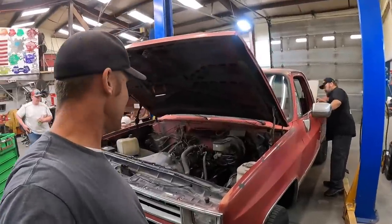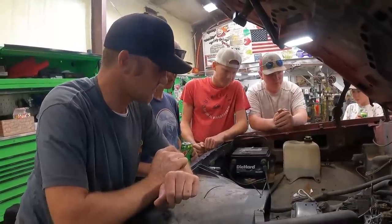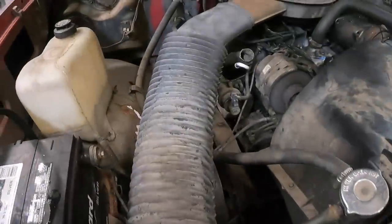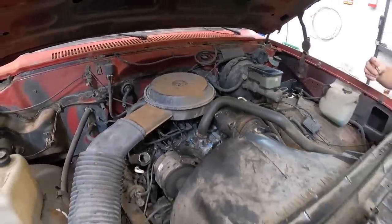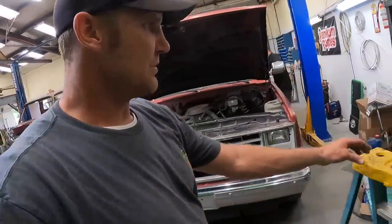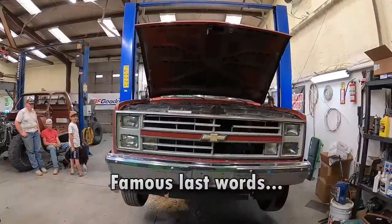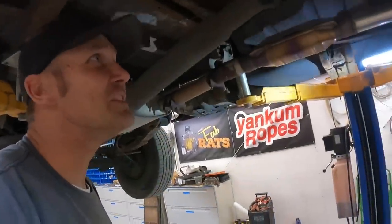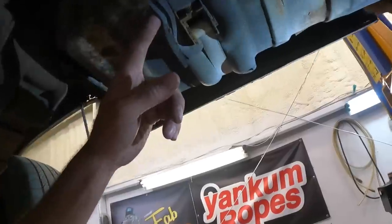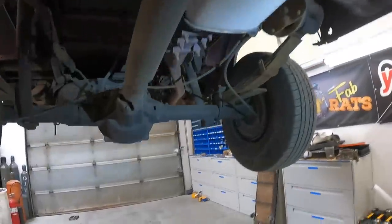We're going to fire this pig up and see if it leaks. It runs pretty good — it's not bad at all. She's pretty bone stock, air cleaner's all back on it. We're just trying to get it up to engine temp, see if the thermostat opens. Ben replaced the tumbler so we're good on that. Now under the truck — the ratchet strap is currently holding the gas tank in because the strap is just rotted off of there. The exhaust system's not good either, it's rotted out.